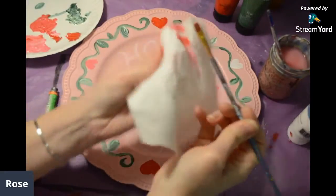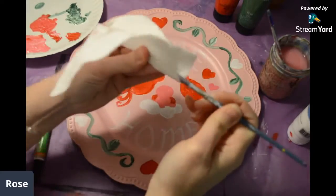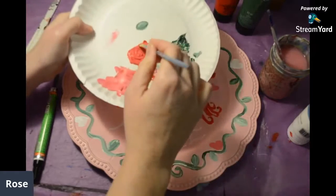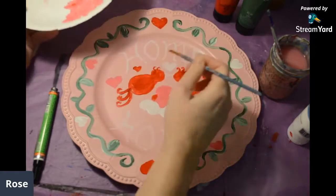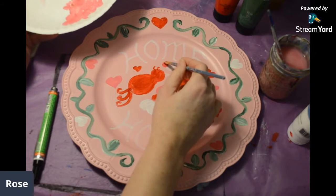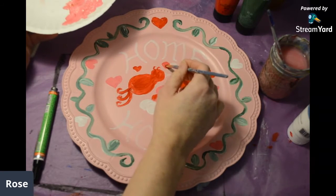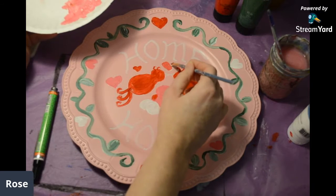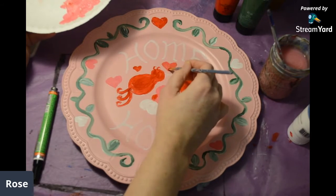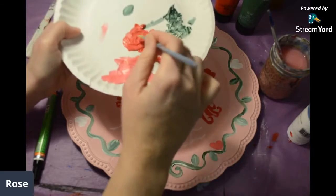Now this had red on it, so I really don't care if it's super clean, because red into magenta is not going to cause any issues. It's when you switch from colors like green to red that you can get some color mixing, and that doesn't always turn out that great. Ooh, this is a pretty shade of pink. I like it. So there we go. I am painting this heart here, and I've got a couple more little hearts.